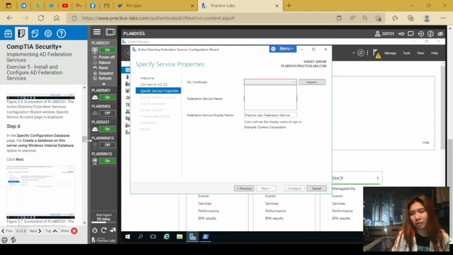In the Specify Configuration Data page, the option to create a database on this server using Windows Internal Database is selected. Click Next.